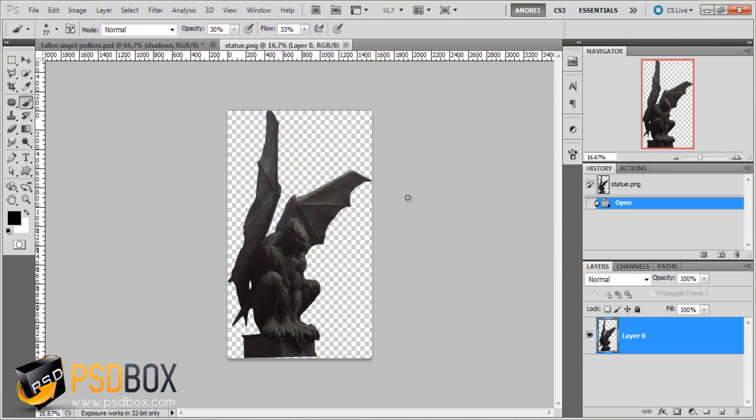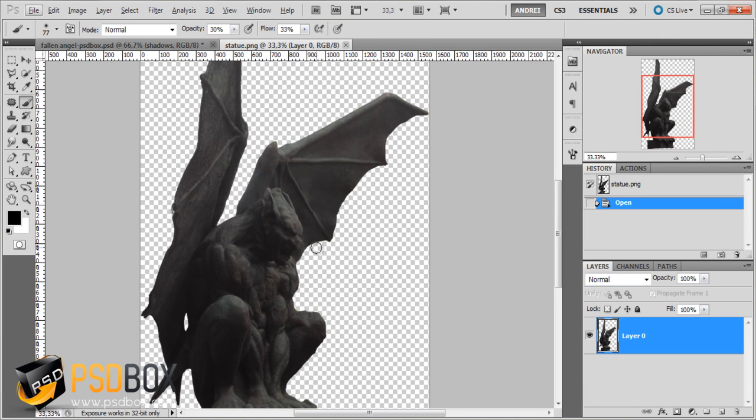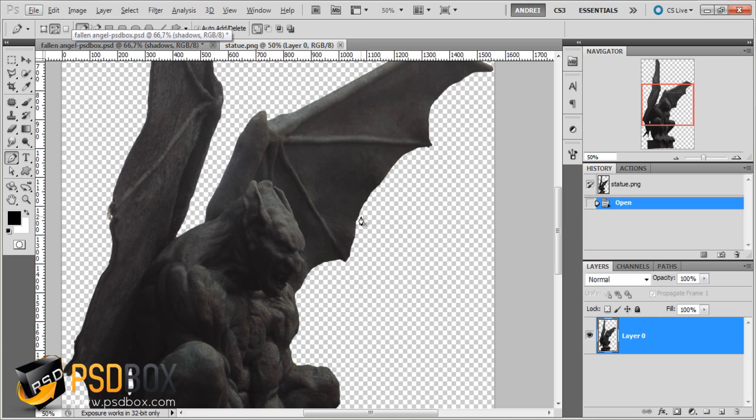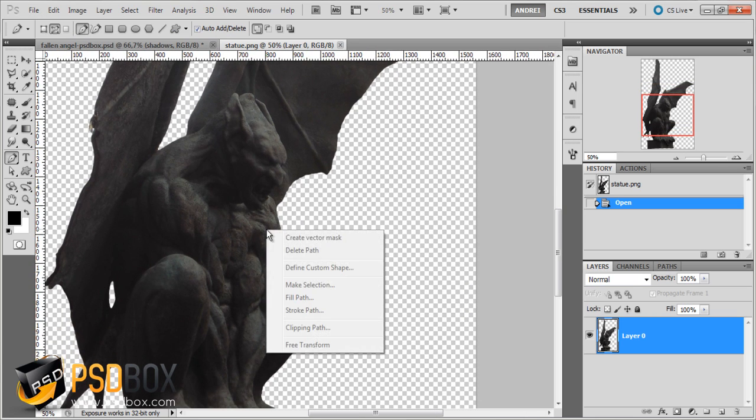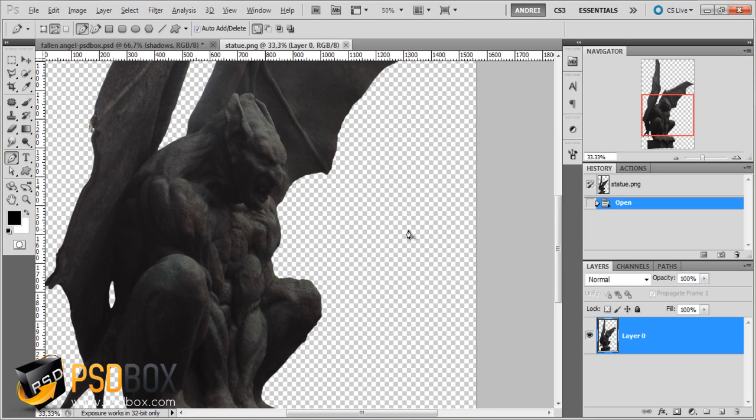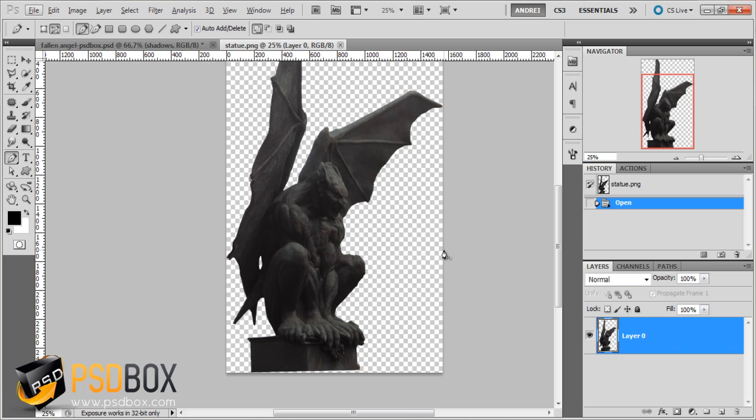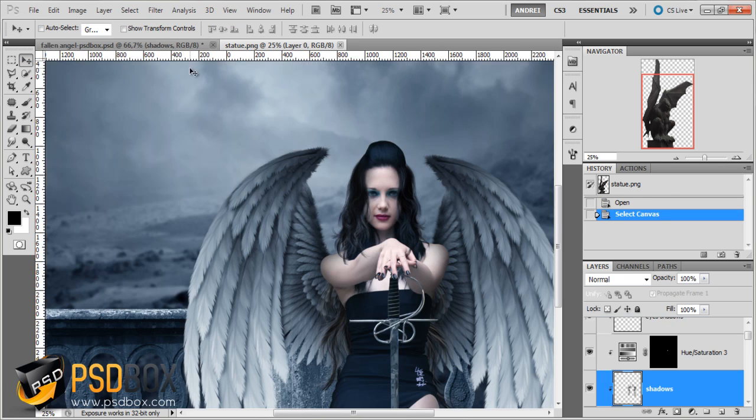As I said, I already have it subtracted from the background, and the way I do that is with the pen tool. Make sure you have the path selected, draw a path around your subject, and when you're done, right click and choose make selection. See this option here, and that would select the entire background, and you can delete it. So let me put the statue here.